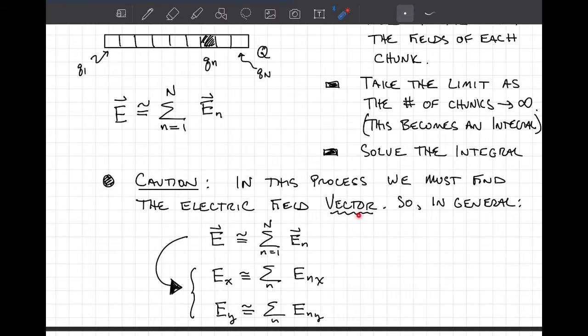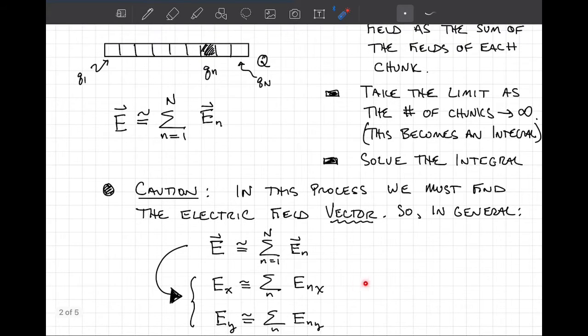Remember, you're asked to find an electric field, so that means that you're asked to find an electric field vector. So in general, you can't just use a single sum in order to do something like this, but instead you're going to have to break it up into components. So you'll have a separate sum for the x component and a separate sum for the y component, and those two things will become integrals on their own. So you'll have to do an integral for each of the components as you go along. I'm not sure if we'll see that today, because we'll figure out a way to restrict ourselves to one integral, to one sum. But in general, you have to remember, I'm looking for a vector, which means I need to find each component of that vector. And in this case, what that means is I need to do an integral for each component.